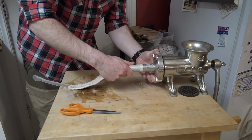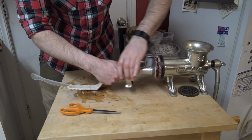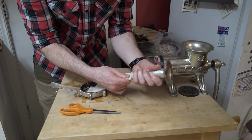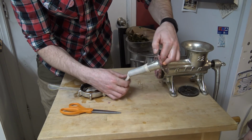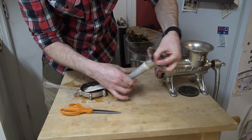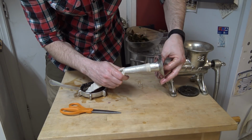Wait, I have a feeling like I just caught on to why these guys sold me sausage strung on a piece of plastic like this. Because probably you can just sort of push the plastic through. And then pull it. Sort of, monkey. And then pull it. You got it.